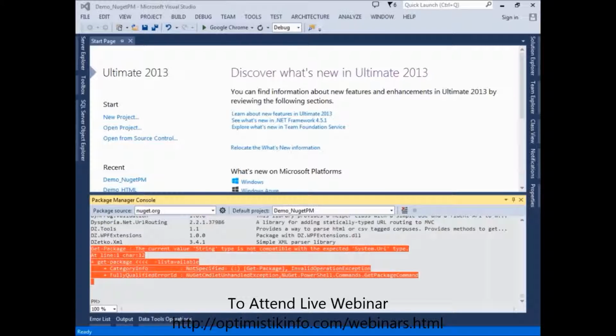Another thing is that PMC is useful if we wish to manage the dependencies manually without using NuGet. By using the Package Manager Console, we can reinstall a package as well, and we can repair a package as well. Another benefit of the Package Manager Console is that it is not just an alternative to NuGet. Many packages add commands to the Package Manager Console for additional functionality as well. So these are some benefits of the Package Manager Console.